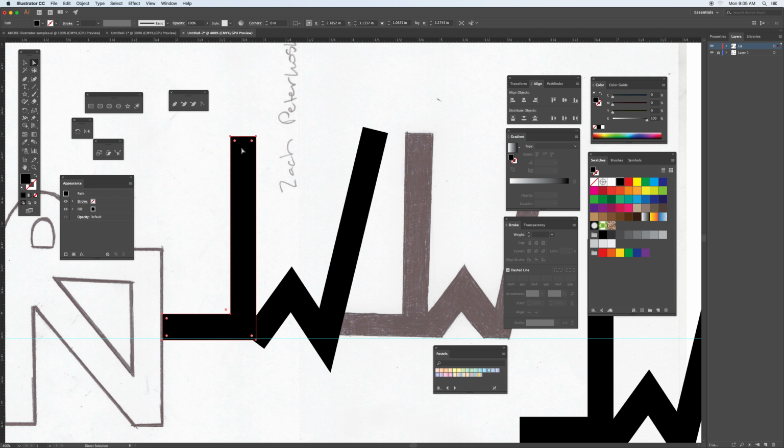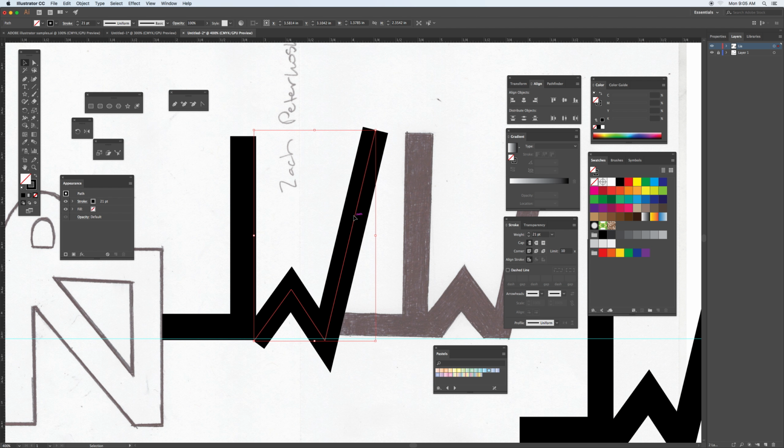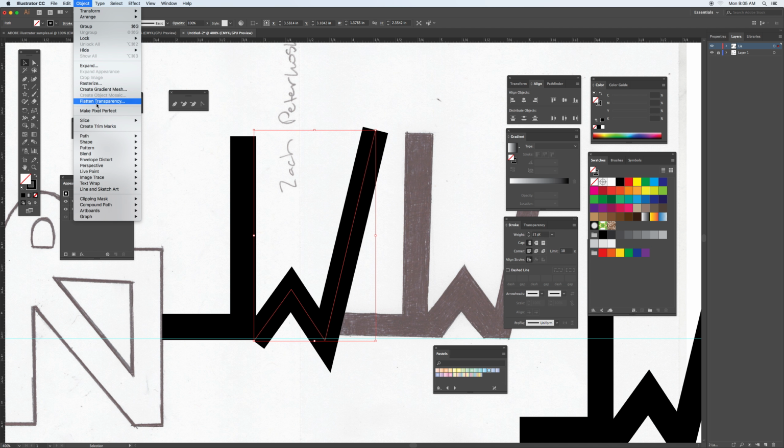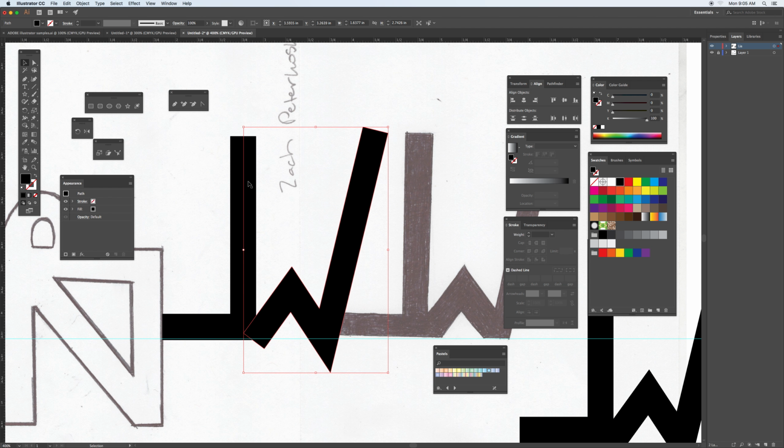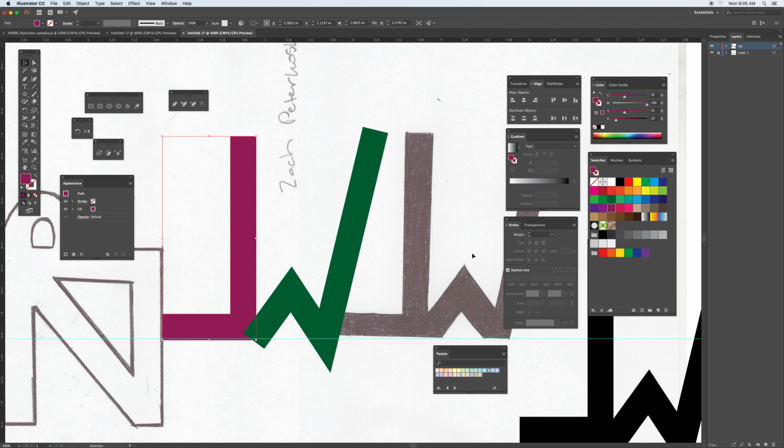Okay, so when you take a look, you can curve around the corners, that type of thing. And then I take a look at this one, this stroke, and do the same thing. Just go to Object, Path, and outline the stroke. So now these are two shapes. If I fill them, just to show you the differences, okay?